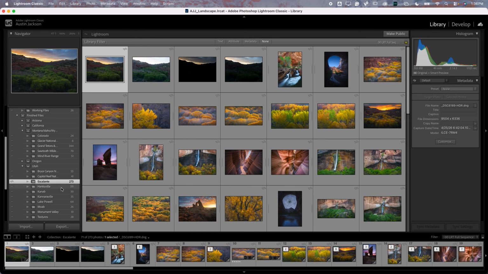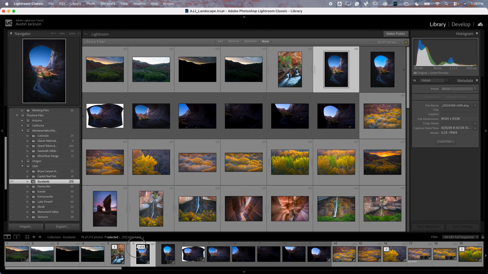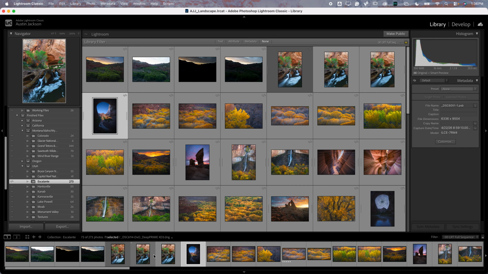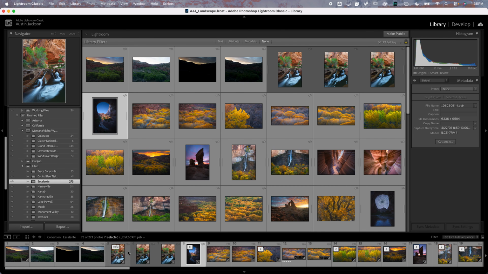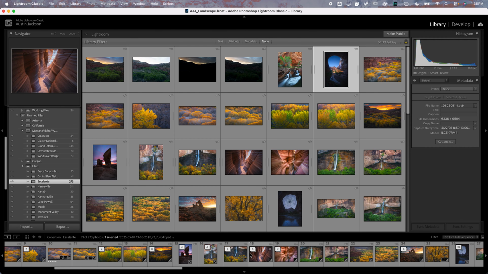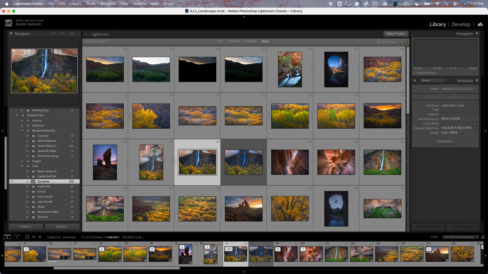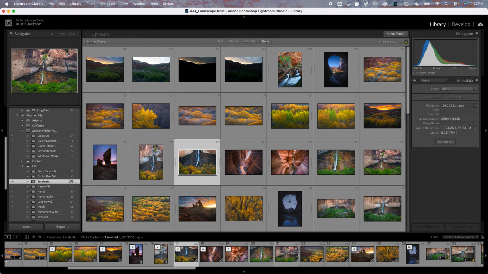You can see if I go into one of my catalogs, like this one, I've got lots of things stacked where I've done things like a panorama here, or maybe a focus stack or adjusting the shutter speed between images. Just any time where I want to stack images together, I will stack them here. Or even if I've edited a photo in Lightroom and then bring it into Photoshop and bring back the other saved version, I will do that here and stack them. It just helps to increase the organization, so I'd highly recommend using stacking to your advantage.